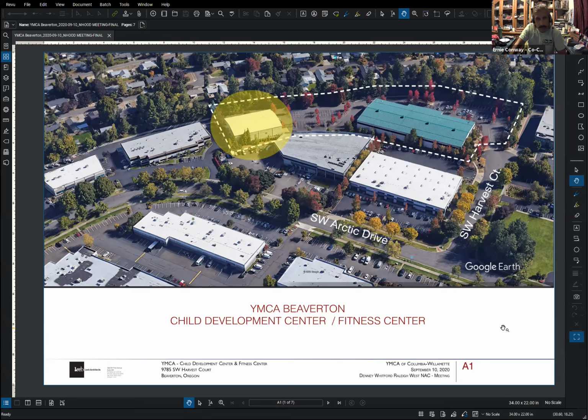And then, have you done any kind of traffic impact analysis, since that's the only way in? I know that's come up with the Traffic Commission a couple of times with truck parking and a lot of transportation usage in there. The semis are in there too, but do you have a count? Have you got a projection at all? Yeah, we have a report done already by Kittelson that'll be ready to present to the city when the proposal goes forward. And there weren't any major issues in terms of traffic. No, the trips are low enough to not have any impact on the streets or the crossings where the train is on Arctic.